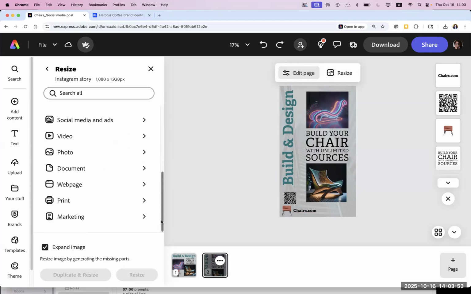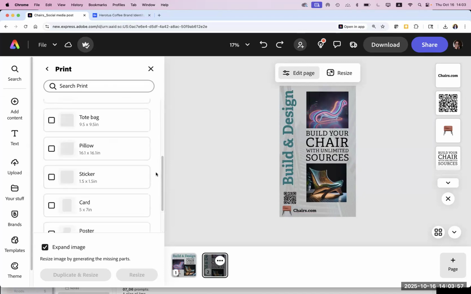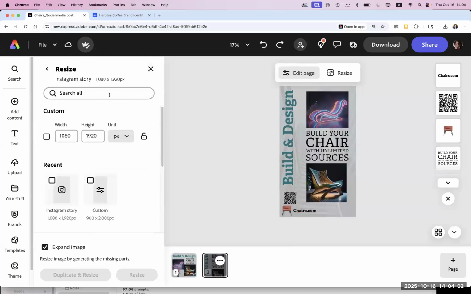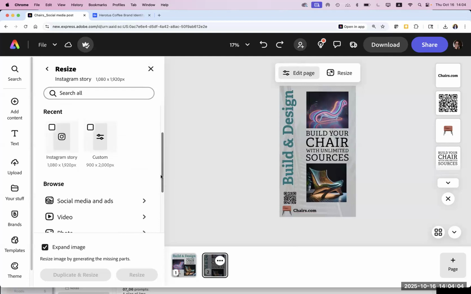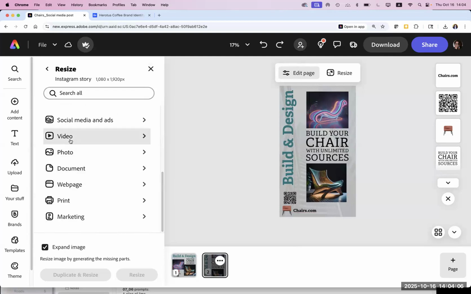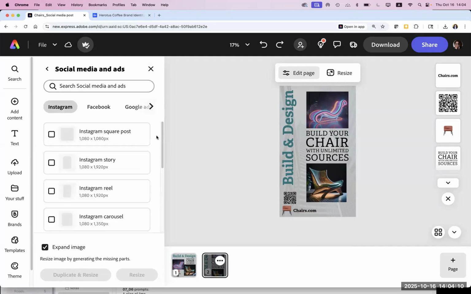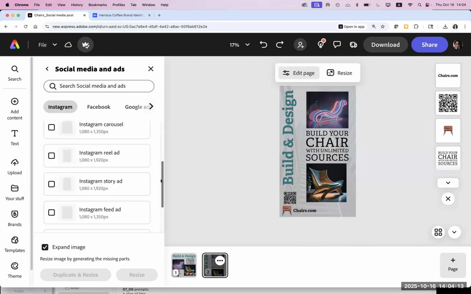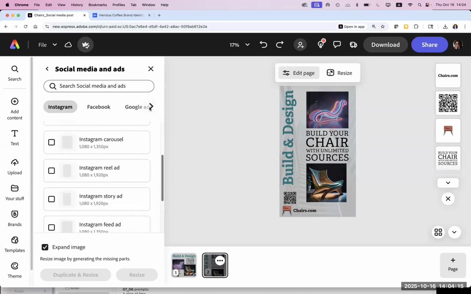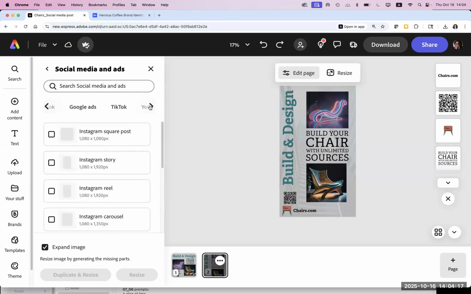And in this case, I want to go in and make it into a print document. No, I'm going to go back here. And then let's say what I want to do over here. I want to go in social media and ads. I'm going to go to the ads over here and see if I can go back here. Instagram portrait, TikTok, LinkedIn, Amazon ad. You have different kinds of stuff that you want to have.